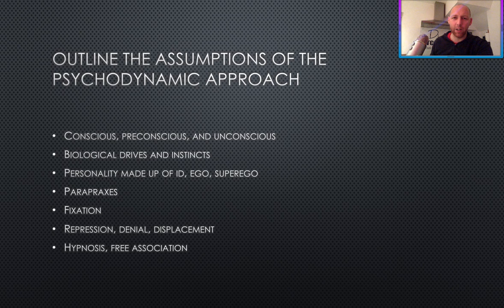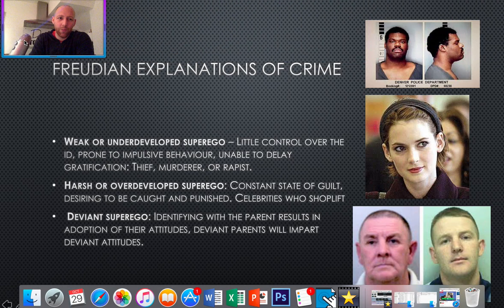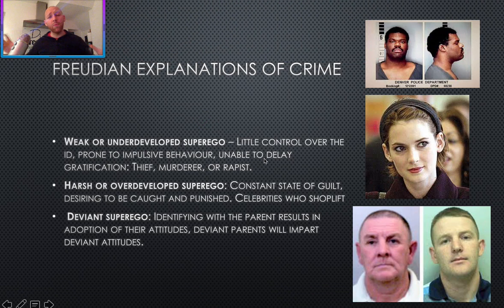How might I explain crime? Well, the Freudian explanation of crime, we can focus on the personality, and we can talk about a single feature, the superego. Now, according to Freud, a superego is our moral center, and it really balances out the desires of the id, which tend to be instant gratification. And if the id had its wicked way, we'd be doing all sorts of inappropriate, immoral and criminal acts. So there are three possible contenders of how the superego may have developed to allow essentially the id, either too much or too little, influence.